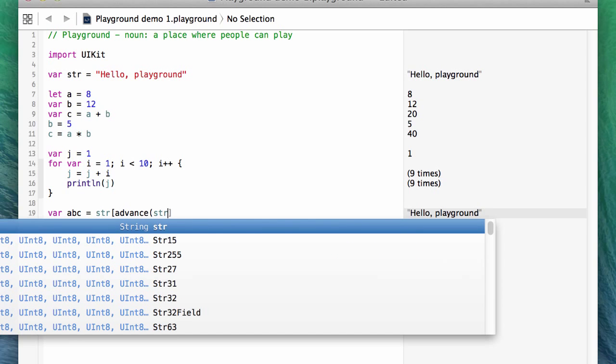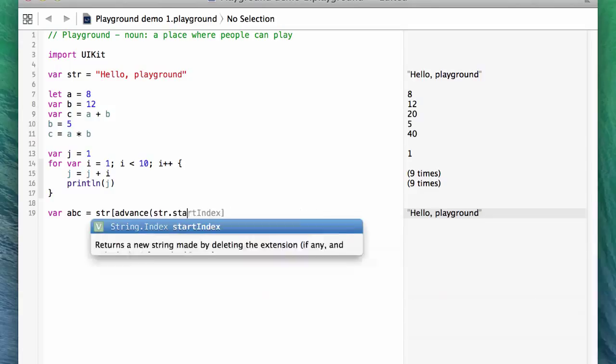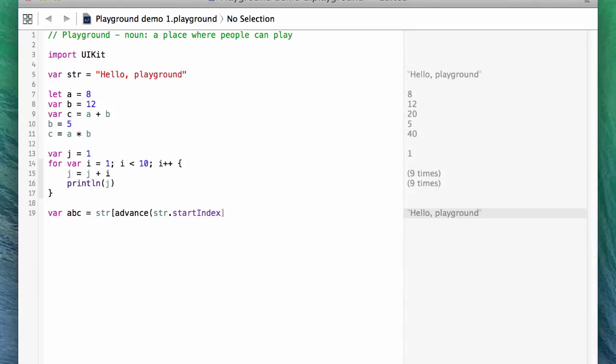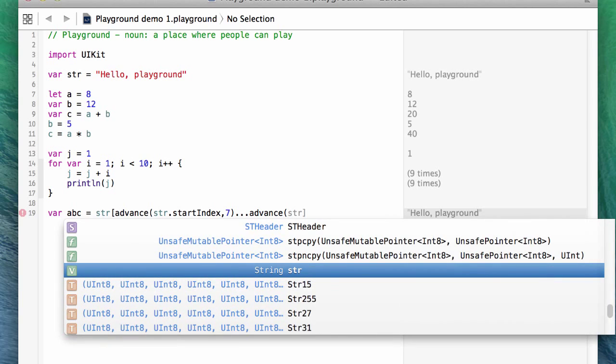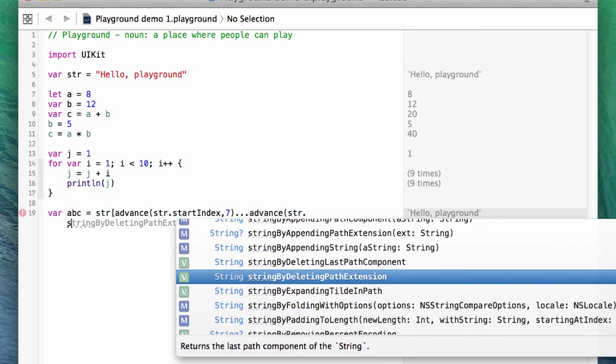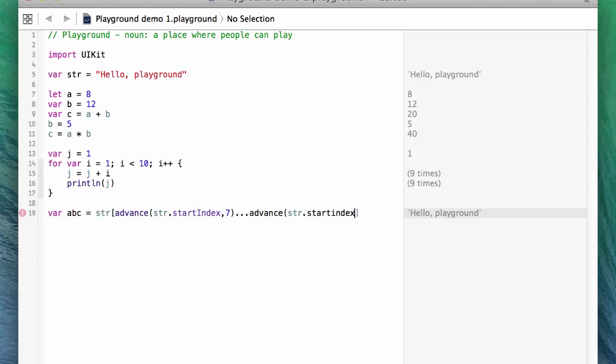I want str dot startIndex, and I'm going to start my index at 7. Now we use a range. Oops, I need a parenthesis. We use a range with those 3 ellipses. Advance str dot startIndex. I'm going to go to 10.